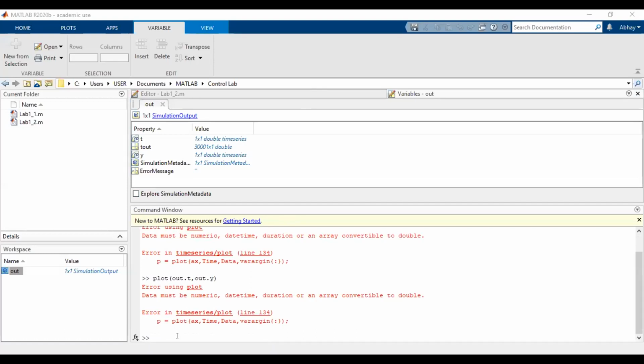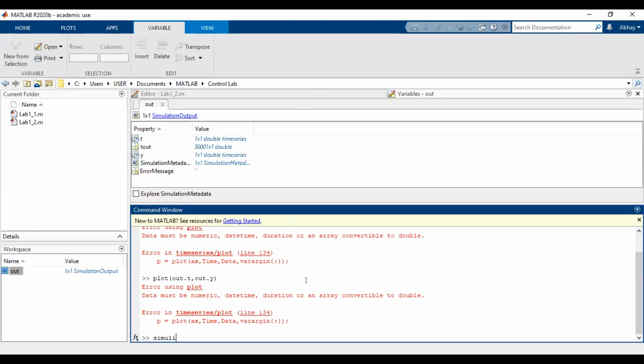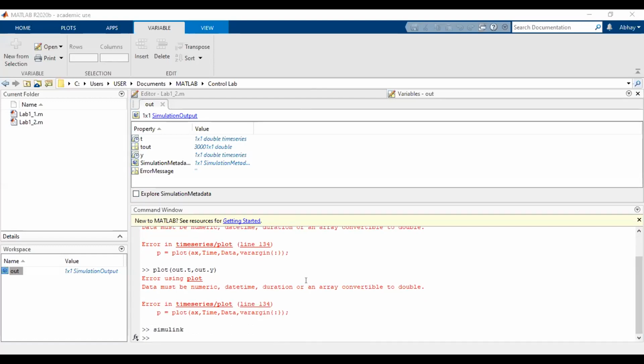I think I closed it. Go to Simulink. And close that one. You have saved those files.